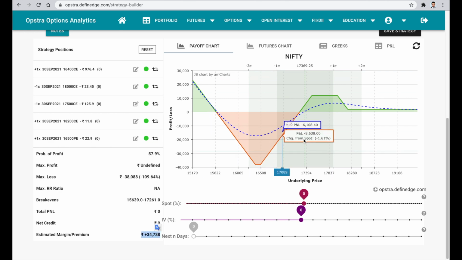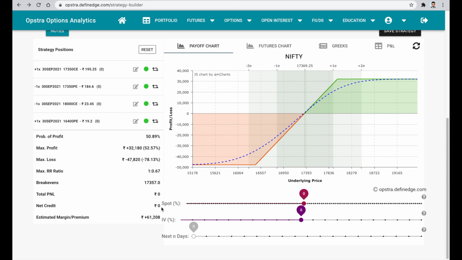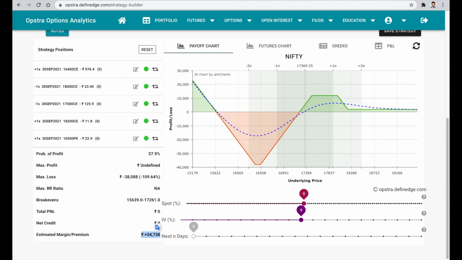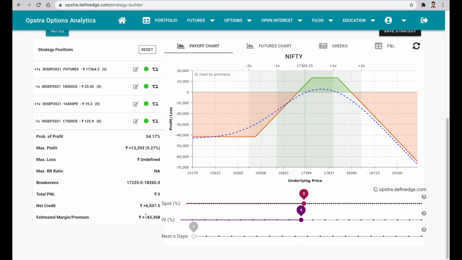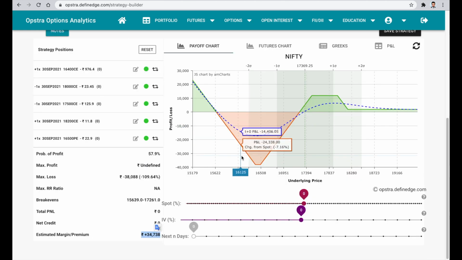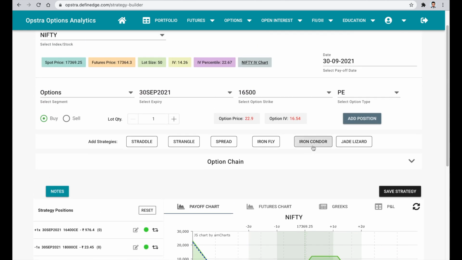So in this way your margin requirement is very less, and the synthetic future margin was already 61,000, and by doing this you have not even reached the traditional synthetic future margin. And don't even talk about the traditional future. So this is the benefit of following my strategy, my way of synthetic futures.